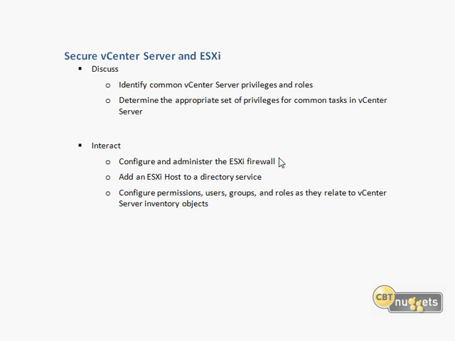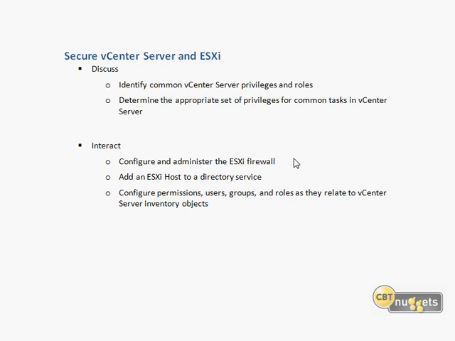I want to spend just a minute on the ESXi firewall. Right out of the box, the firewall includes and opens a good set of ports that you need in order to do what you need to do. The operating system is remarkably intelligent in the way that it reduces its attack surface area to as bare a minimum as possible, particularly in comparison with Windows, given ESXi's appliance-based approach to how it deals with what it needs to do.